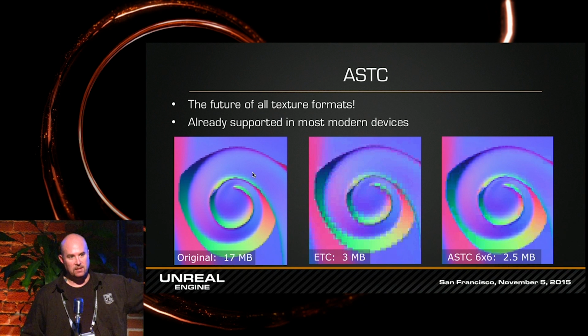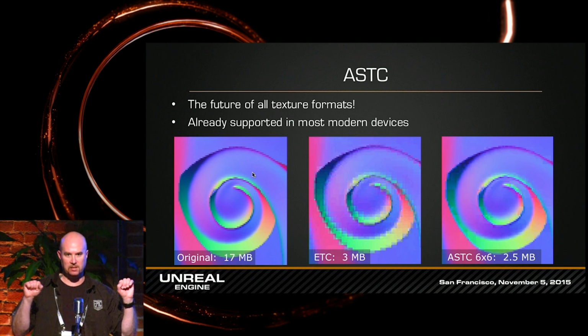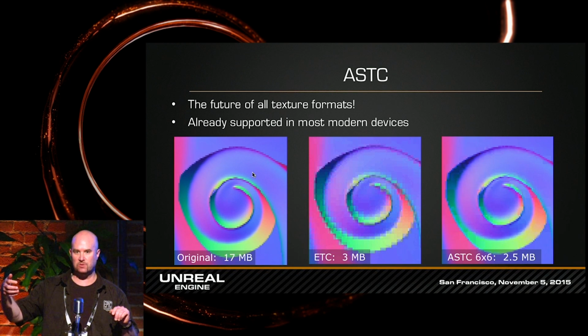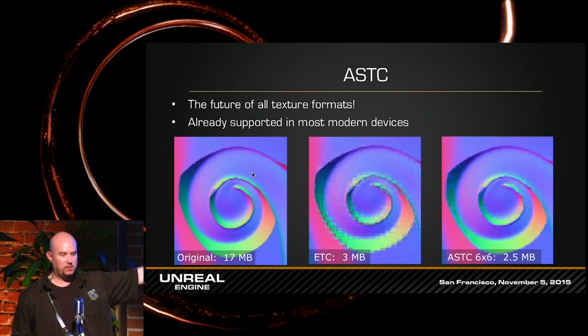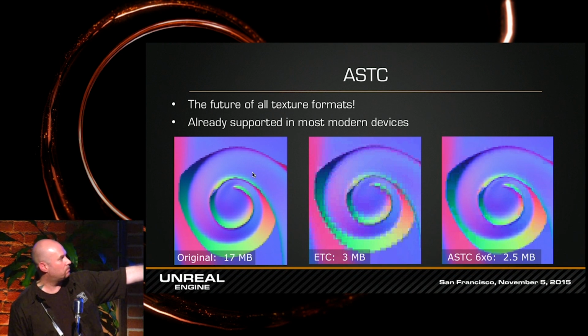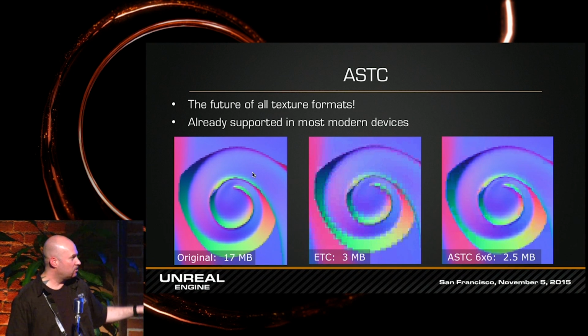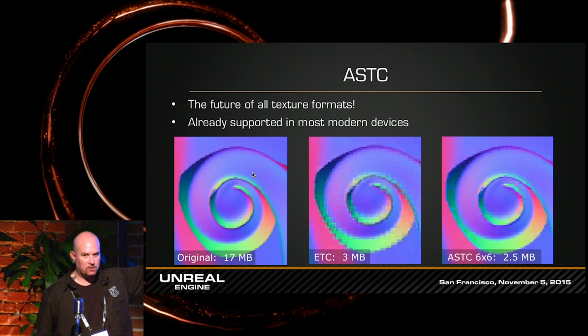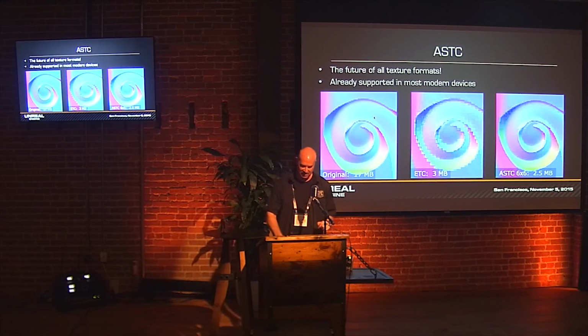Then for ASTC, I chose a 6x6 block just because it kind of matched the memory footprint of the ETC. You can, however, choose much less memory usage, but you would degrade visual quality a little bit. But even at the same memory footprint, a little bit better still, it looks much better than the ETC compressed one. It looks almost identical to the uncompressed, but with a much smaller footprint. And you really shouldn't make your games look like the middle one. Don't do this, right? Just don't do it. I will haunt you in your dreams.